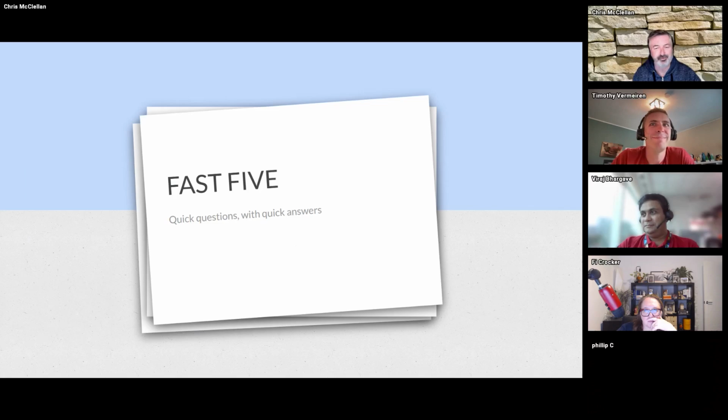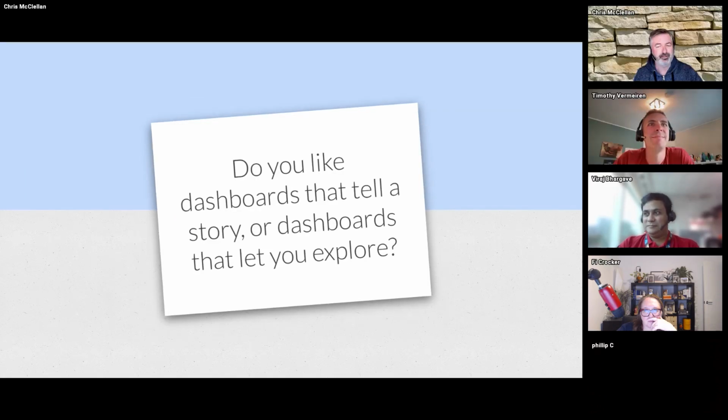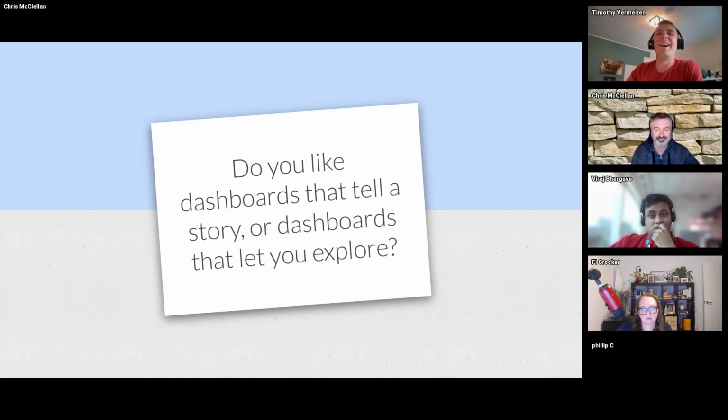Okay, let's go. Awesome. So number 1, do you like dashboards that tell a story or dashboards that let you explore? It depends. I guess whereas I see the value in the story, as in it is the core foundational concept around what most of us do, using the dashboard to tell a story, I really like to sit down and build an exploratory dashboard that has this good flow that brings people to insights as well. But maybe they can get a story from that. So there. Yep, definitely.